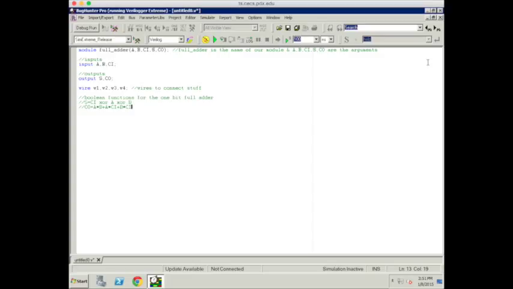I'm going to do the XOR gates first, so I'm going to use the keyword XOR. And after that, I'm going to put a hashtag 2 or a pound 2, whatever you want to call it. This is going to give us a propagation delay of 2 nanoseconds. And so we're going to do this for each one of our gates.